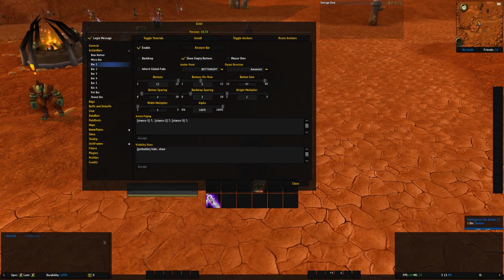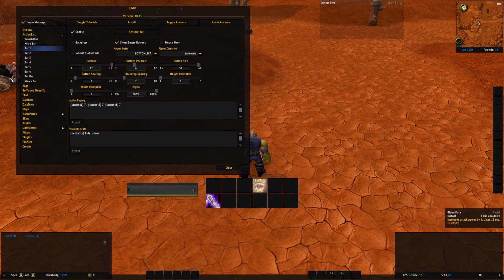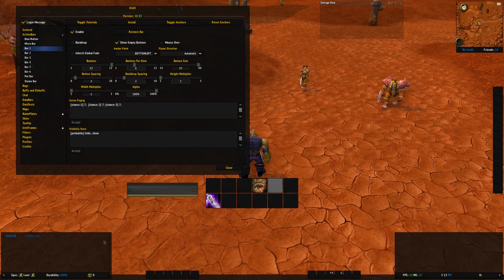The reason I do this is it's much easier to see your cooldowns that way. Yes, you can mess with weak auras or another add-on like Tell Me When to track add-ons, but I really don't like messing with those. I'm not very savvy with the whole coding thing, so I like to just use LVUI for what it is and just have extra large action bars right in the middle, and then I can see how long all my cooldowns are.